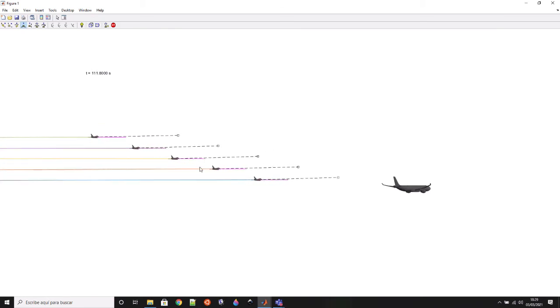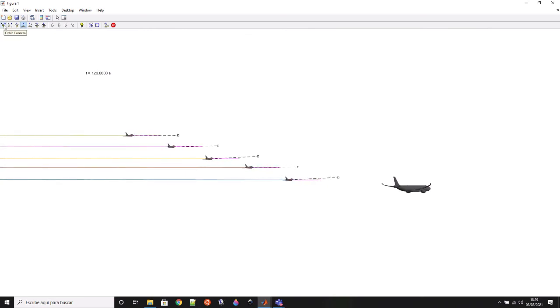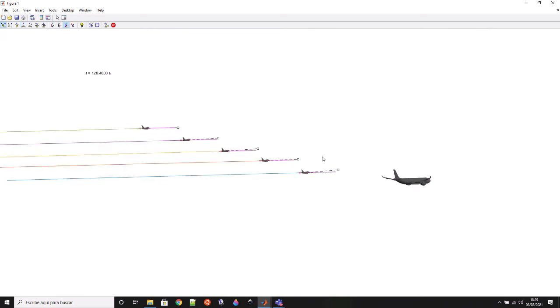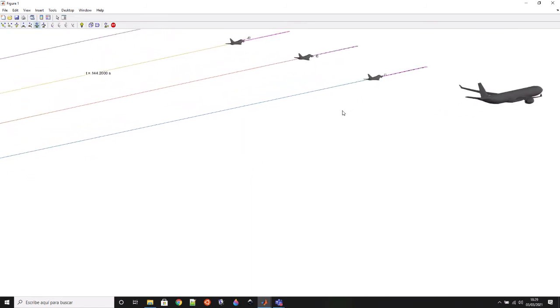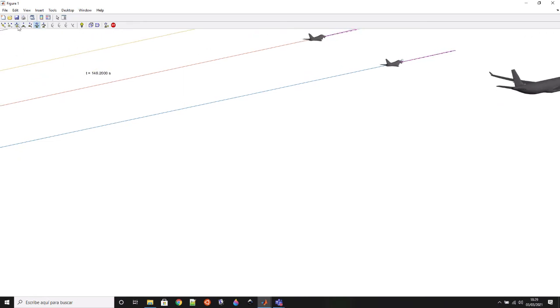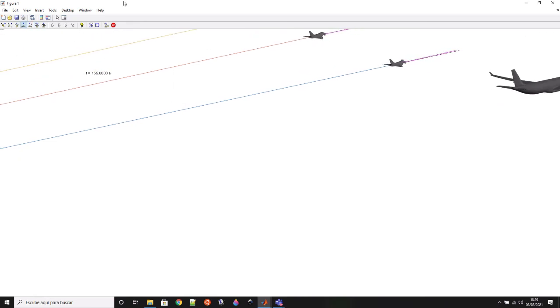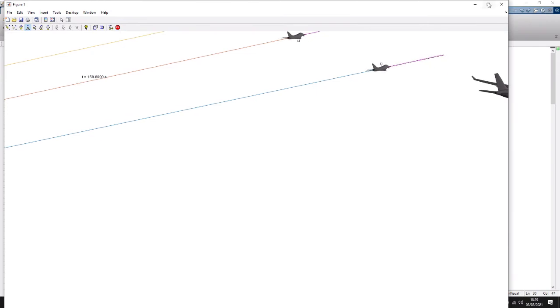So, okay, in magenta, what you see is basically the command from the heading autopilot. And in red, what you see is the command from the throttle autopilot, which is slowing down the aircraft up to getting to the position.